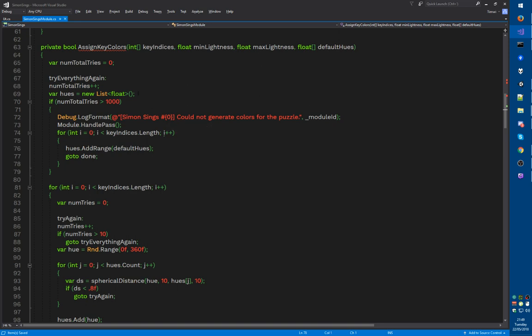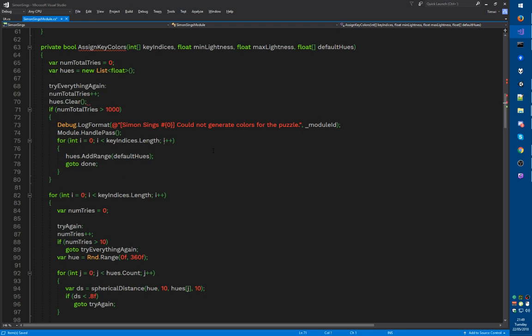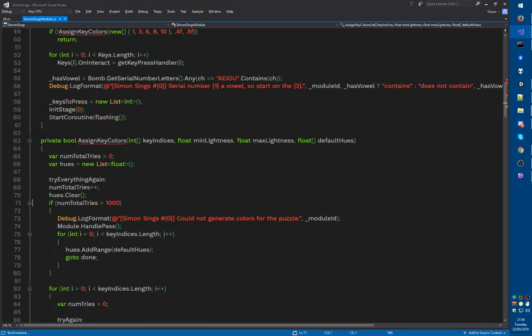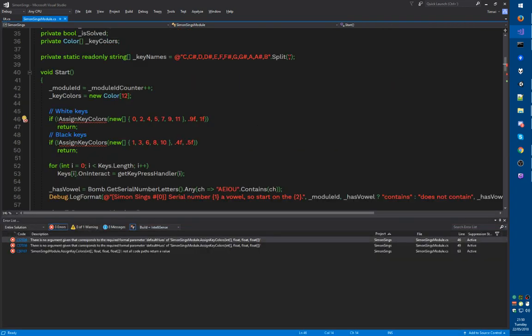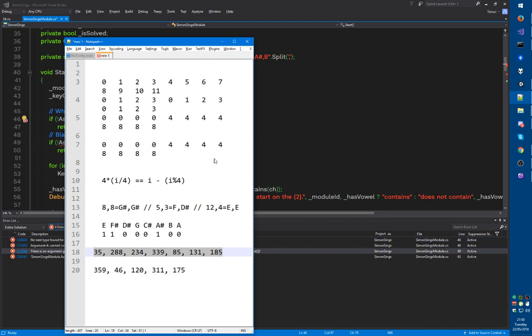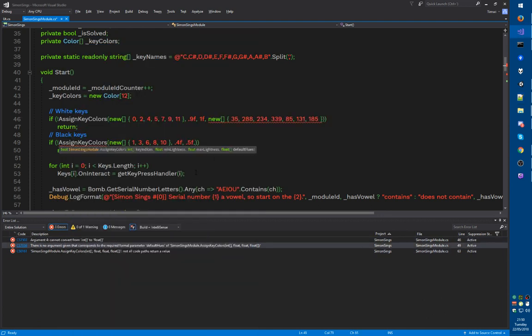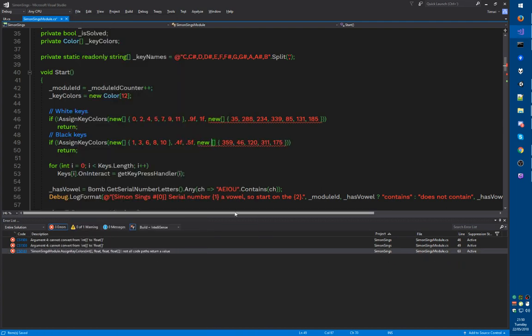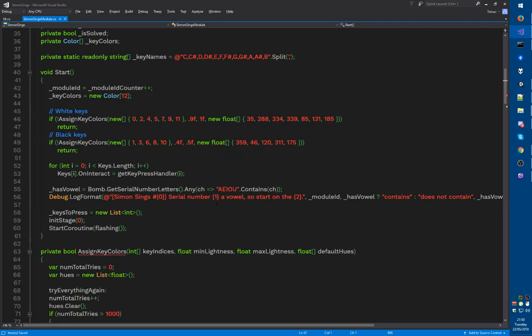While I'm at it, since I don't want to instantiate new lists all the time, let's instantiate one list at the start, and then here, just clear it. There you go. That's easy. And now, when I call this function, which I do here, I want to have these default queues, and here I want these default queues. And it just occurred to me that because they're all integers, it makes it the wrong type. So there you go.